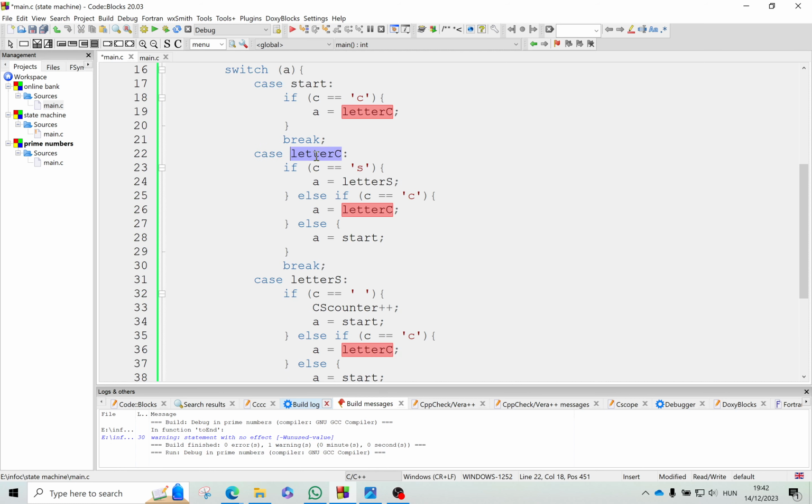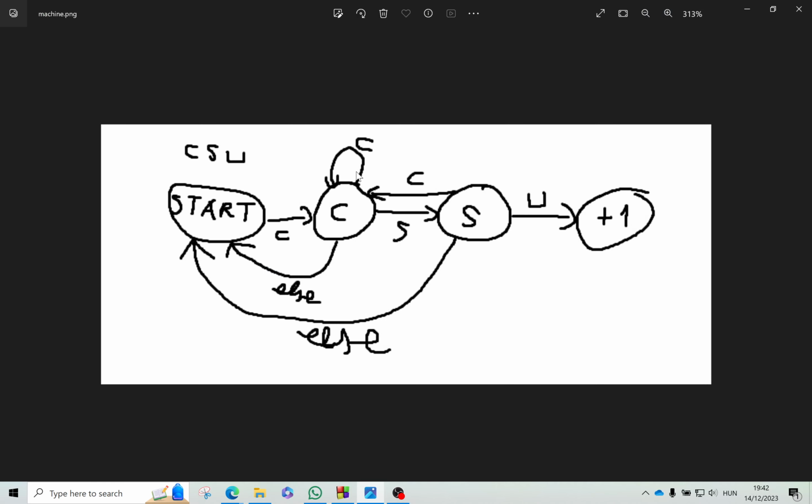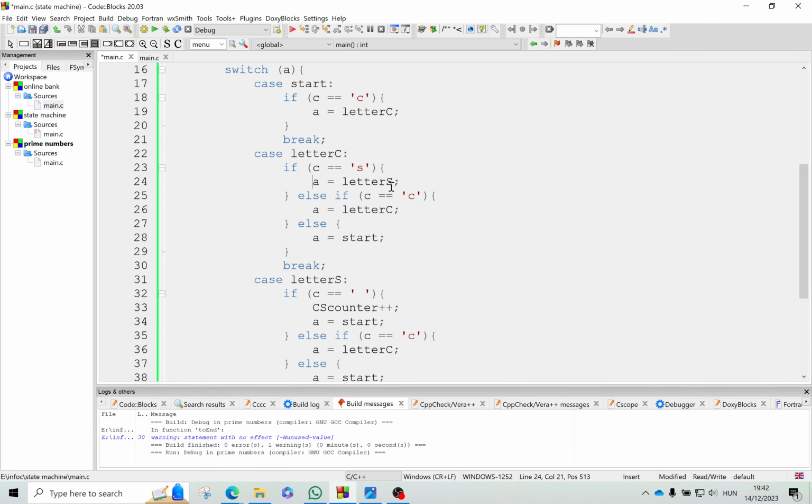Next, if it's letter C case, there are three ways to go. If we are in this state and we get a letter Ash, we jump to the letter Ash state.